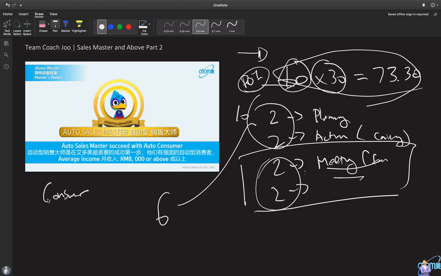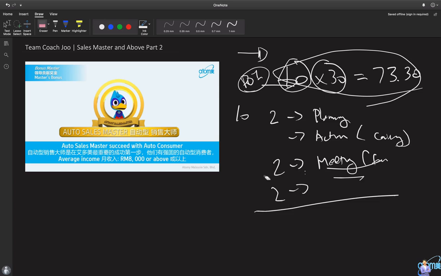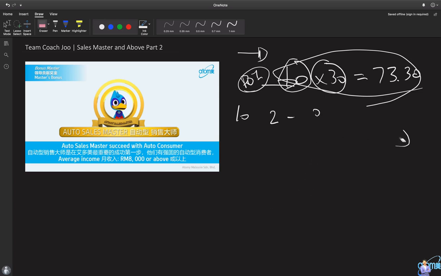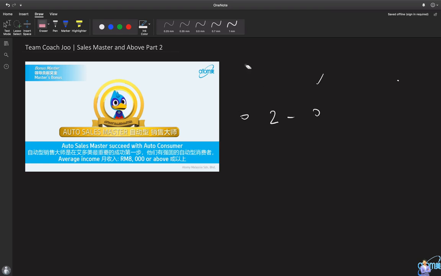Okay. And if I did what I was supposed to do, then these consumers should not just consume one item or two items, but they should be able to consume more. Right? So in the beginning stages, individuals only consume maybe one or two items because that's all they're willing to purchase, because they don't know anything about the product and or the company. But you start to create consumers who love the product and love the experience. So therefore, they're willing to try more products later on down the road. And those become your auto consumers and their PV builds, right? It builds and builds and builds and builds.